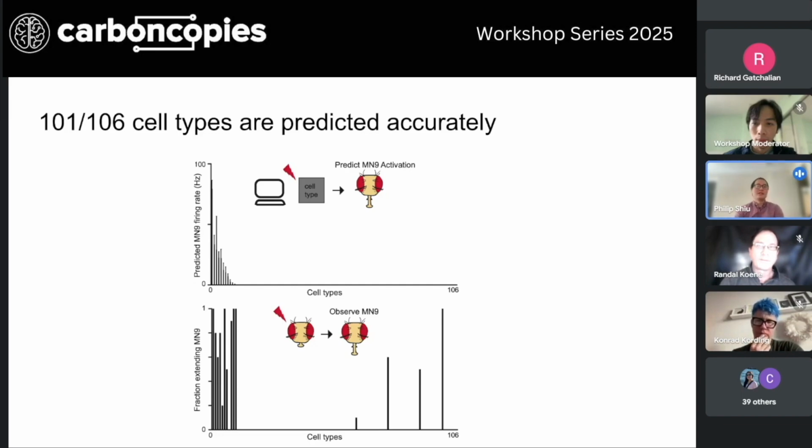Are we going to be able to make these predictions in mammals? I agree that it's probably going to be harder. I guess the answer is I don't know. I agree with your intuition that it's probably more challenging in mammalian systems, but obviously we may not know until we try it.